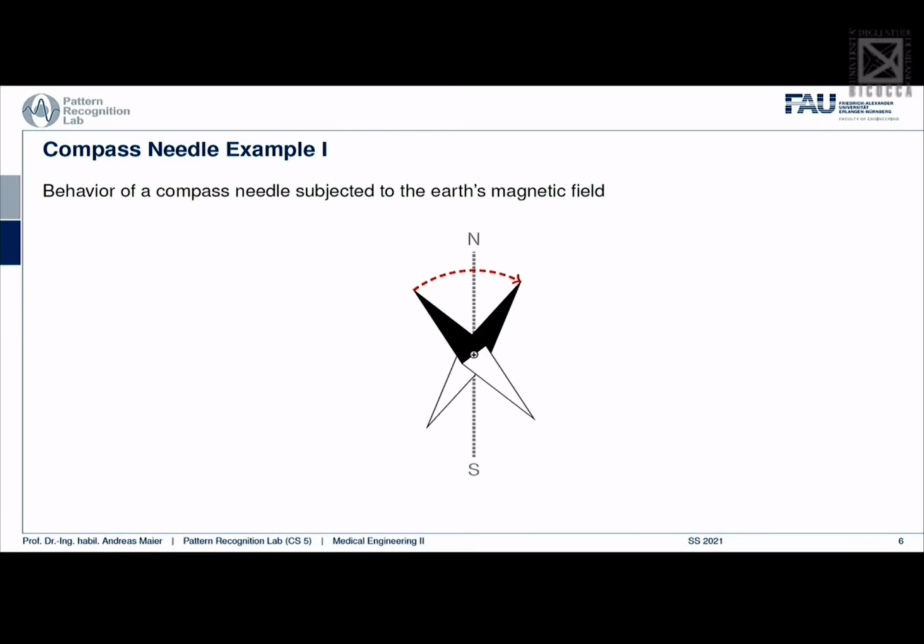So what's the magnetic resonance effect? We start with an example of a compass, the needle that always points north. So what happens if it's not pointing north? It starts moving north, but it gets an acceleration and it goes the other way. It goes too much in the other one. Then it starts flipping back, and so it starts oscillating. In an actual compass, there is some damping mechanism, so it stops oscillating pretty fast.